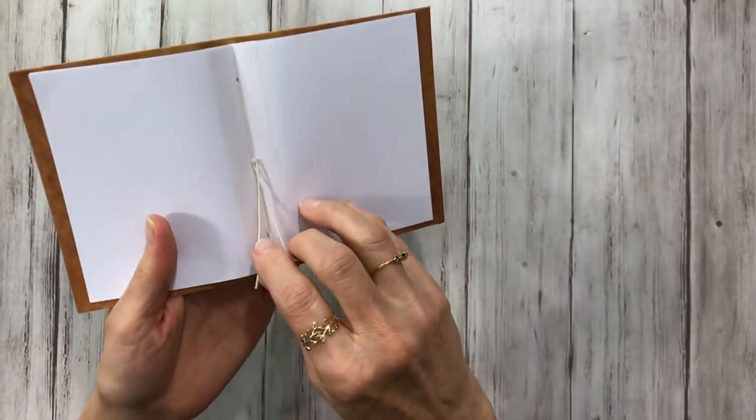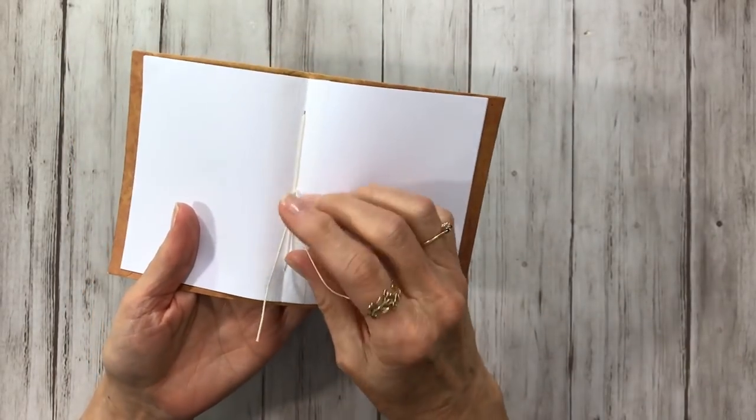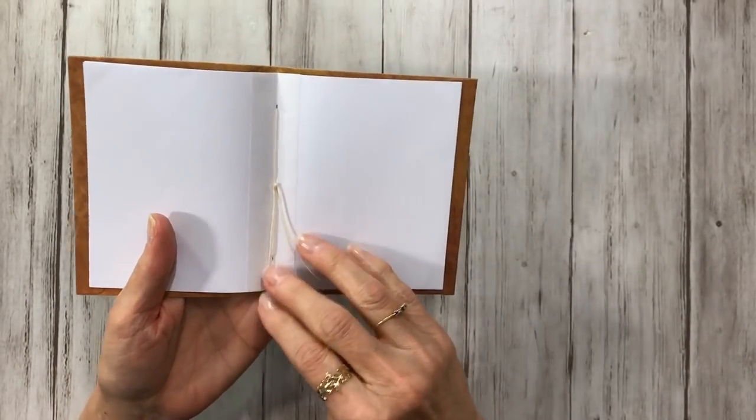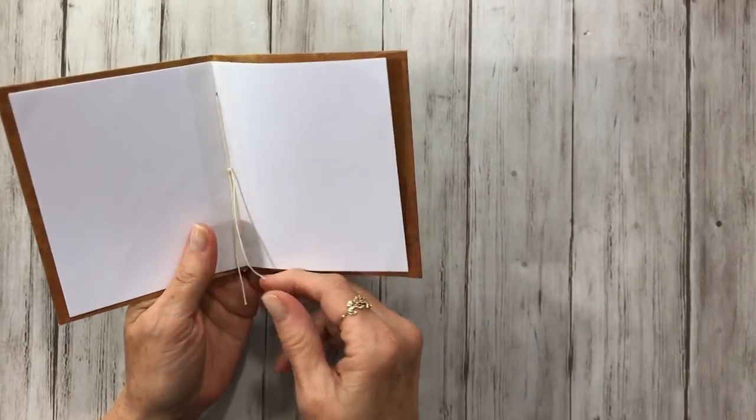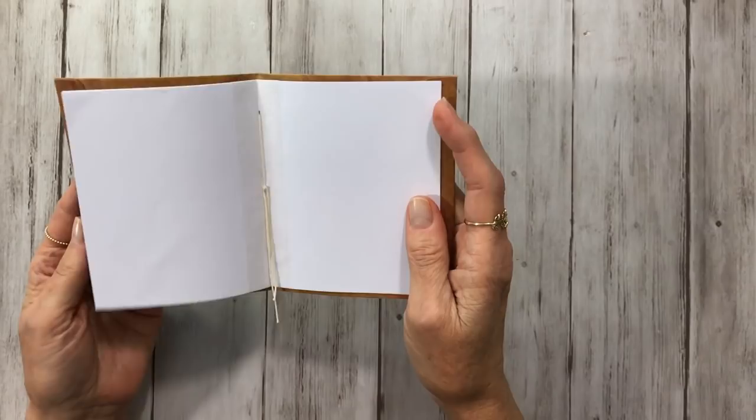I did leave the little strings hanging in the book. I left them long in case I want to attach anything to those. I haven't decided yet, so I'm just going to leave them long. If I decide I don't want to use them, I'll snip them off short.